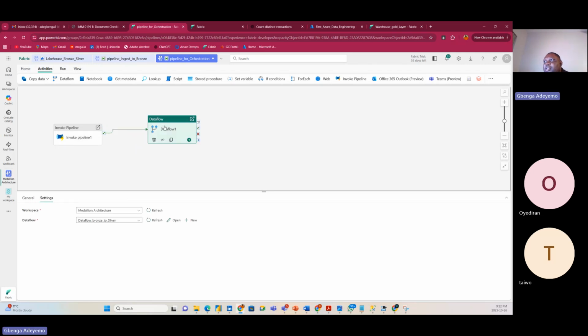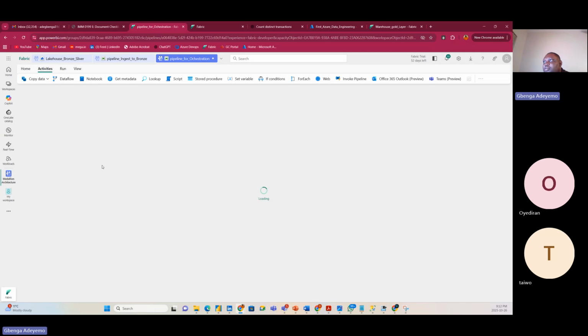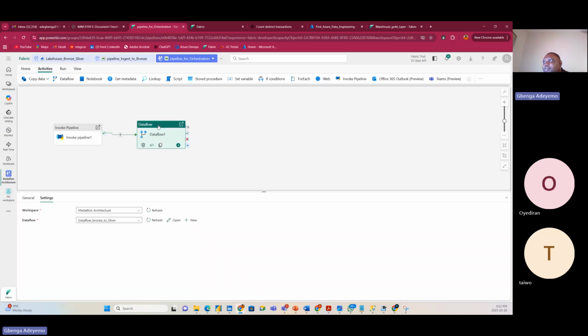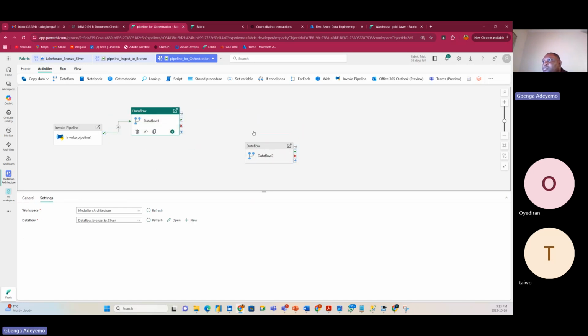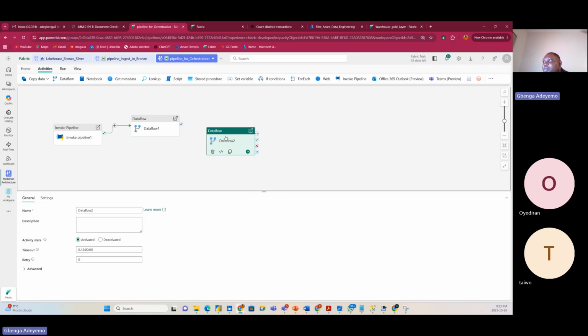so after it has ingested data, the next thing, Dataflow Gen2. The first data flow is this one. You can edit the name. After that, I'll call in another data flow again. That's the second data flow that we used, the second one that we used to break down the tables into fact and dimension.